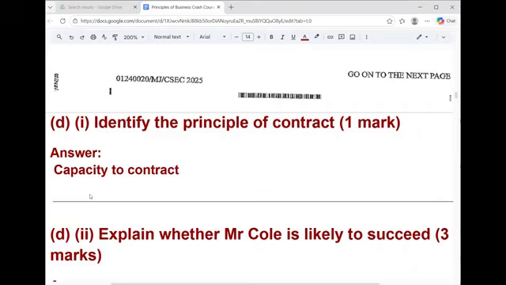It simply means that in order for a contract to be valid, to be considered a binding agreement according to law, the persons who are involved in the contract, in this particular case Rahul, the young one, and the next person, Mr. Cole, the grown folk, both must understand what they are getting into, right? They must be able to understand what it is they are agreeing to.